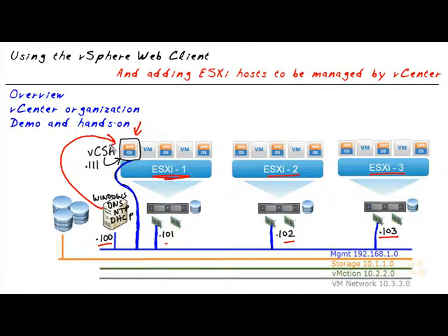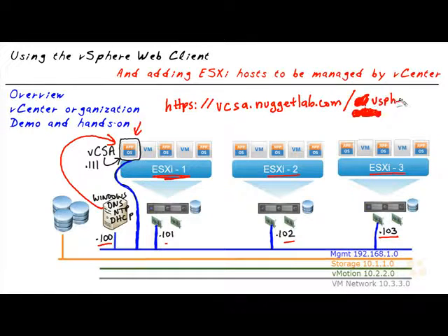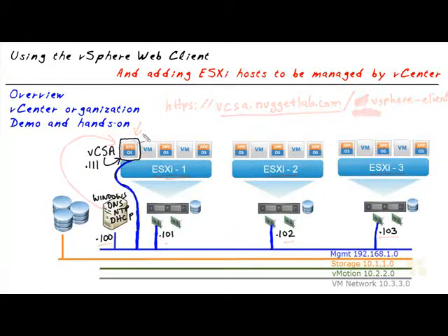So our next logical step in our journey together is to go ahead and connect from our management computer over to the vCenter server appliance. And to do that, we're going to use a browser that supports Flash. And when we connect to the URL of HTTPS and then the resolvable name of our vSphere appliance /vSphere-client, that effectively is allowing us to use the vSphere web client to manage and work with the vCenter server appliance.